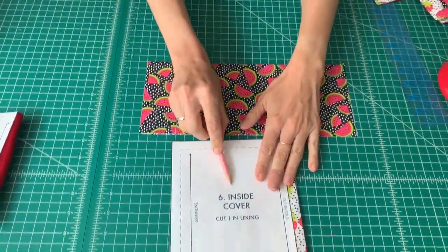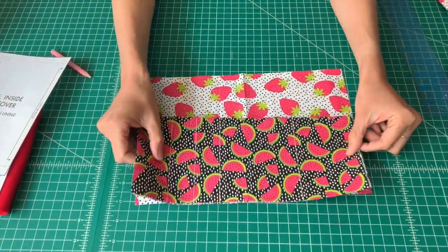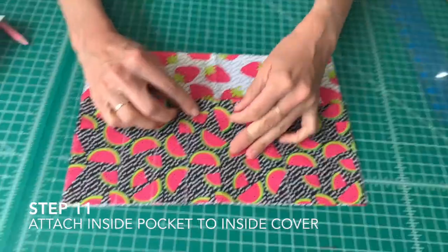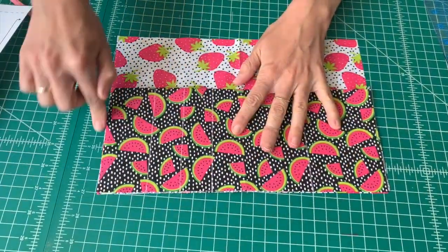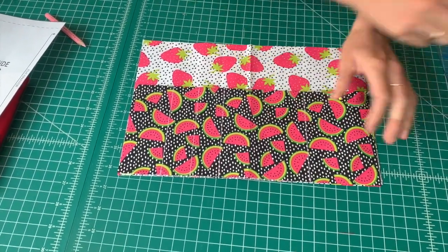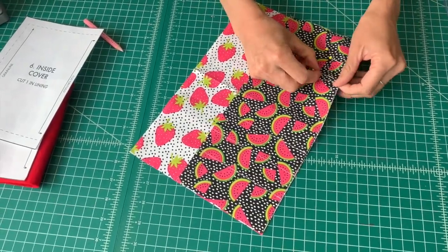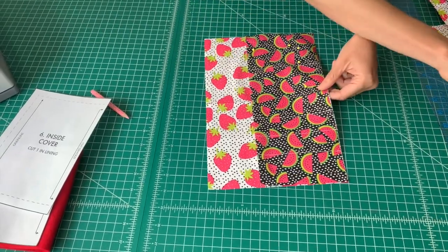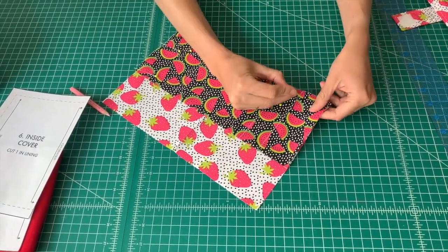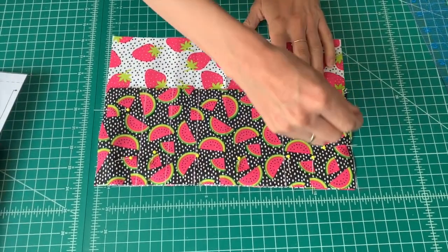And then I'm going to take my inside cover piece, which if you remember was cut on the fold, and put my inside pocket piece lowered onto the inside cover piece with cut edges aligned. So I have my folded edge up here and then 3 cut edges aligned, sides and bottom. I'm going to pin along these cut edges and then sew around the perimeter of the pocket and then stitch on my divider lines. All pinned, so I'm sewing a little shy of a half inch here, here, and here.